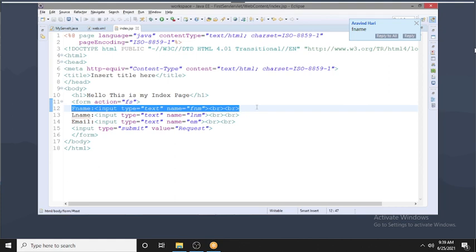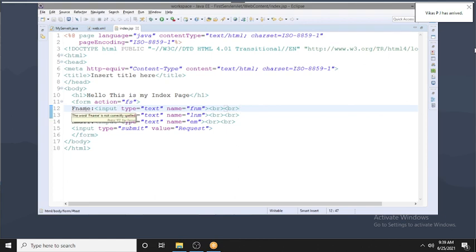Yes, where will this data be stored, guys? It will be stored in FNM, right? Where will it be stored? Tell me first: it will be stored in this FNM or somewhere else. Whatever I'm passing, guys, where will it be stored? This FNM is just a name to print, just to represent in which variable this first name will be stored.